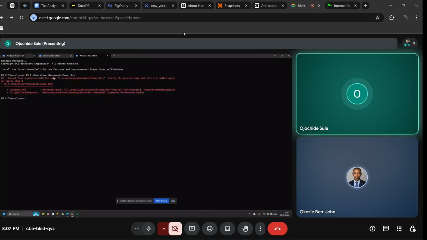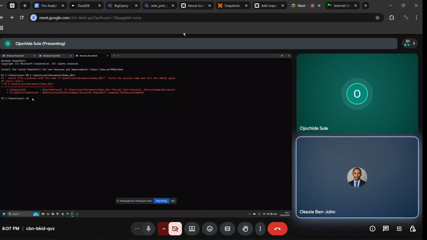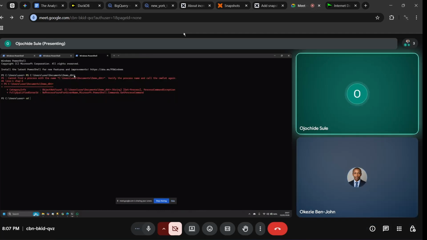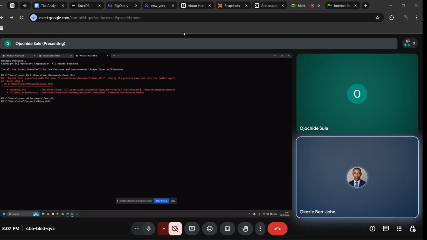It's supposed to be cd. cd document demo dbt. It's already user, so I don't need to put document now. So from here, open your code.